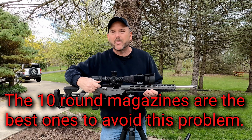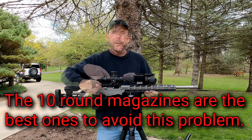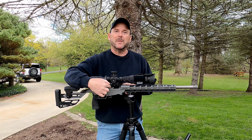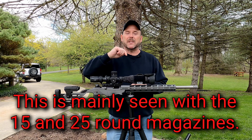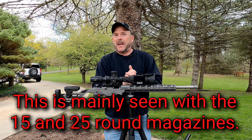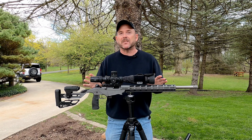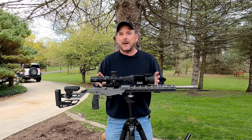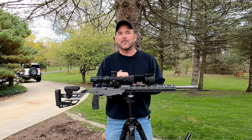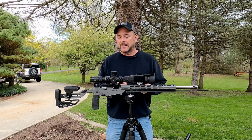When you're racking a round into the chamber, you can feel when you push that bolt forward, the round that you're putting into the chamber is actually damaging the round that's beneath it. It'll put a big crease in the case, and it'll put a big crease in the bullet too. And I don't know how this is as accurate as it is. When you look at the damage that gets done to these bullets before they even get into the chamber, it's unbelievable, and yet they still shoot pretty decent.